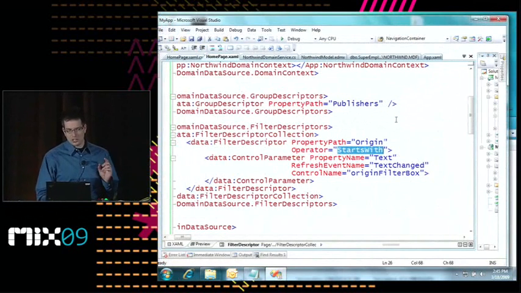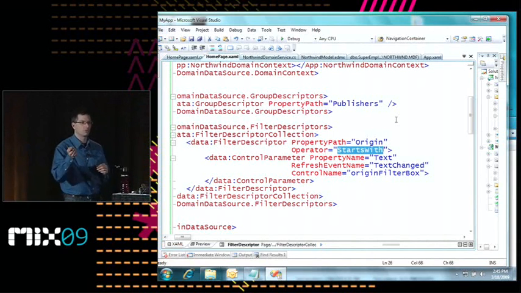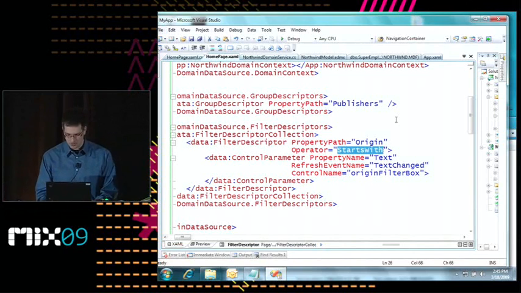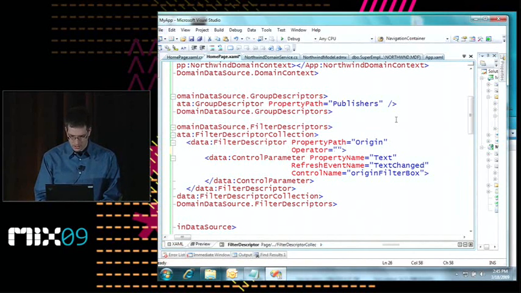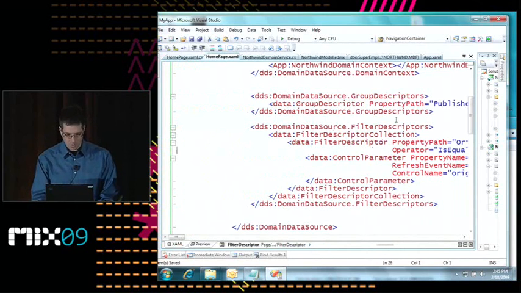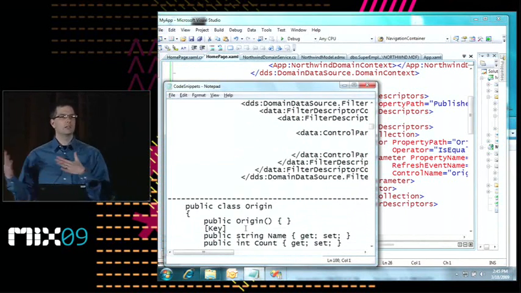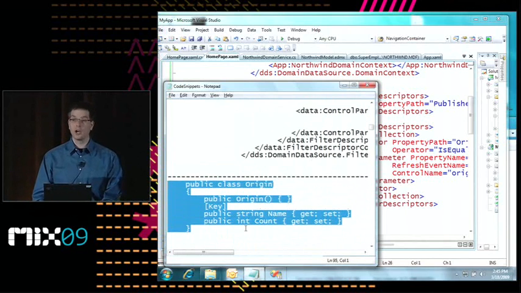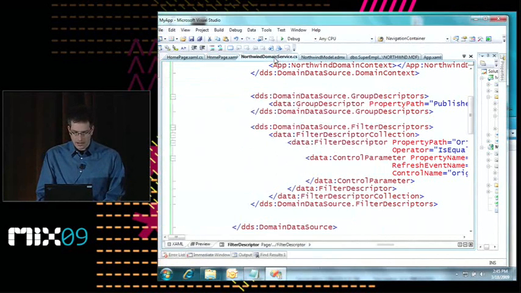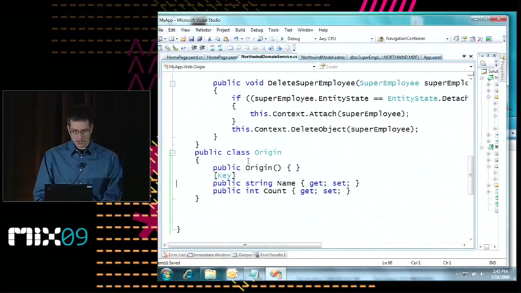Okay. So I was looking at that, and I was thinking, wouldn't it be better if, since we have the list of origins, we just provide a drop down so you can choose from one of the origins? It also shows off a little more of the system. One thing I'm going to do is change this to is equal to, because we're going to get exactly the right one. The main point of this is to show you how to write a custom domain method. I mentioned we do POCO, plain old CLR objects. So I have a plain old CLR object here called origin. I'm going to put that on the server right here. So there's my origin class.